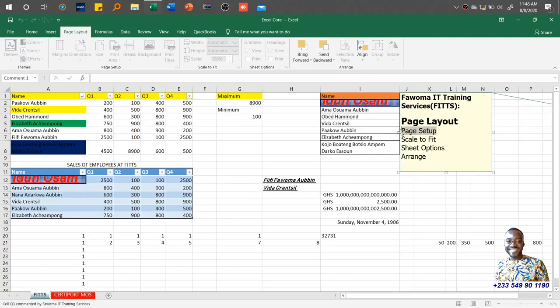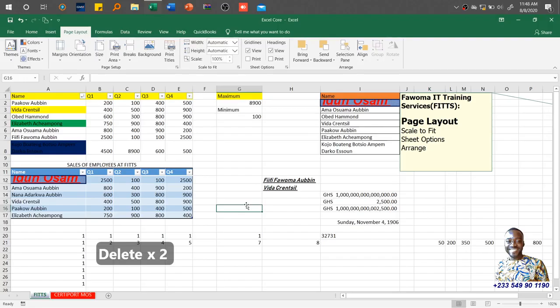The page setup group basically talks about how our page fits when it comes to printing, how the titles repeat on each page if you have a number of pages to print out, and how to print certain sections of your worksheet without having to print the entire content of that worksheet. It also has to do with the paper size. So basically that is what we'll be talking about under the page setup group.